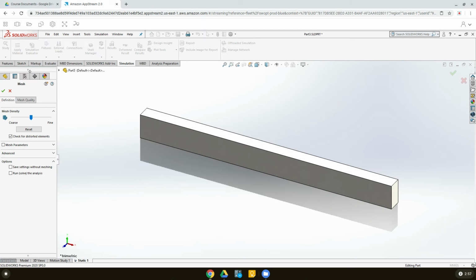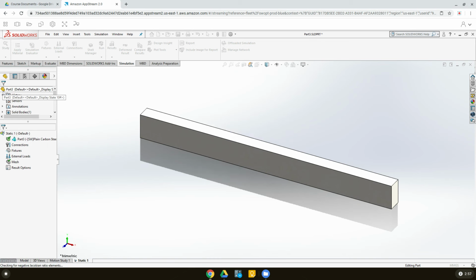Now you have some control over how fine you want to create your mesh, or how tiny the elements you want to divide this part into, or you want to go coarser. There's a lot to learn about each one of them, for example if you go advanced, but for the purpose of this tutorial, we're going to just use the default options, right? So whatever SolidWorks has chosen for us, looking good, we can click OK.